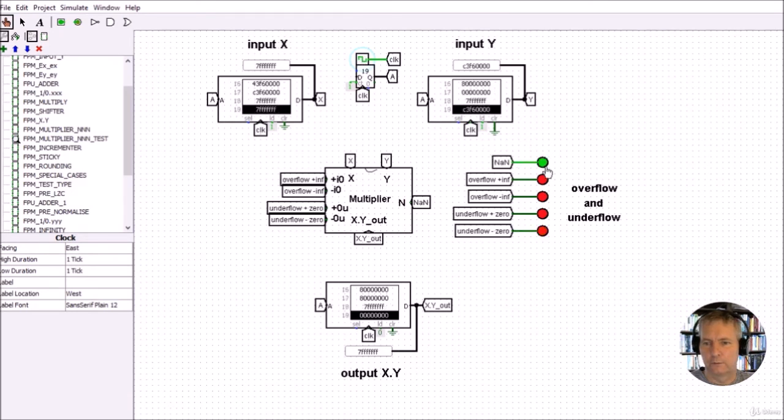And finally we're working through all the not a number outputs. So that's gone through and it's tested all of the possible special case values for the inputs and the outputs. So that all our special cases now work, and that's quite good because it's now put a little bit of meat on the bones of our multiplier, and we're starting to firm it up a bit, and we're starting to get a good set of numbers coming out.